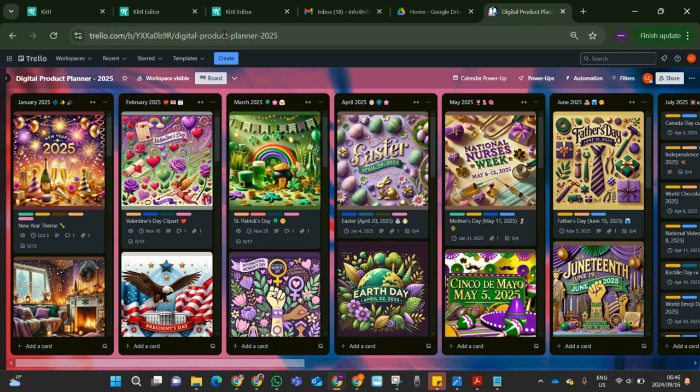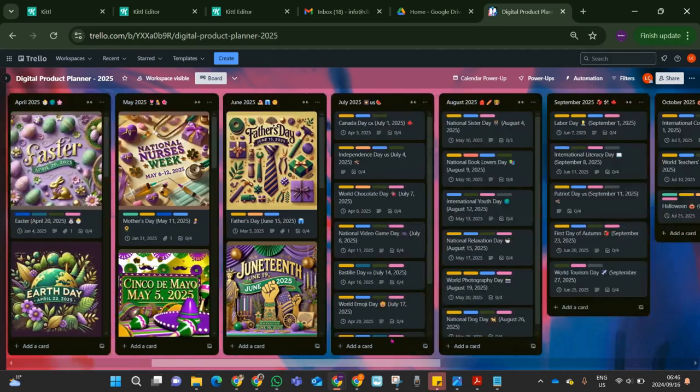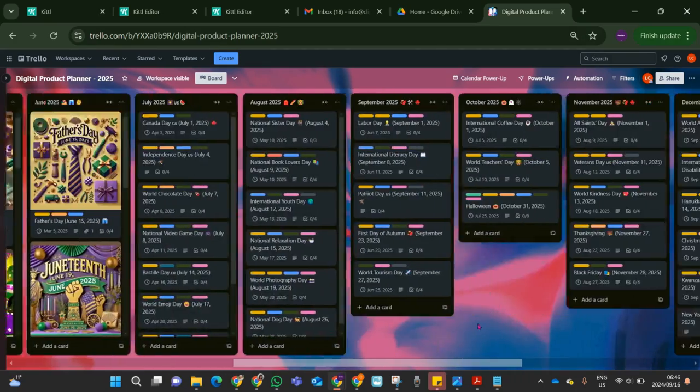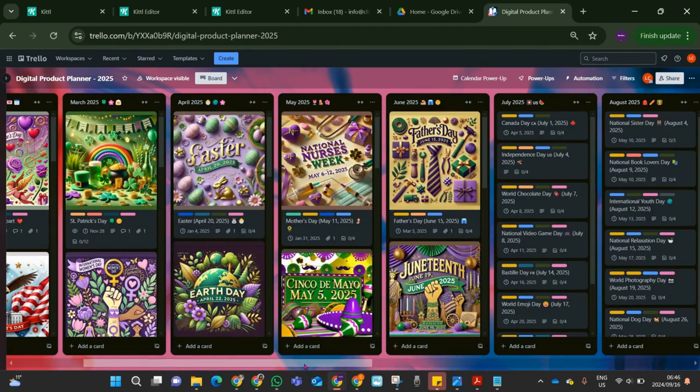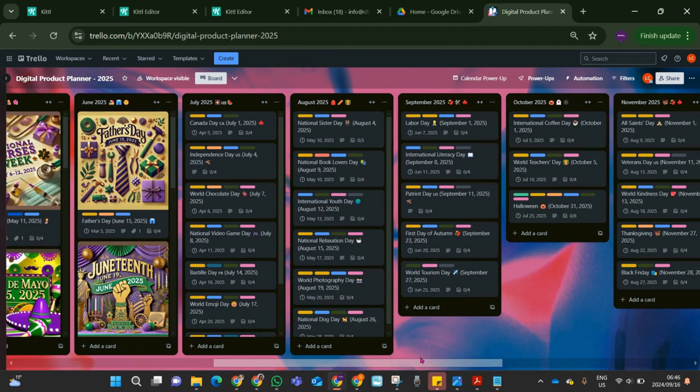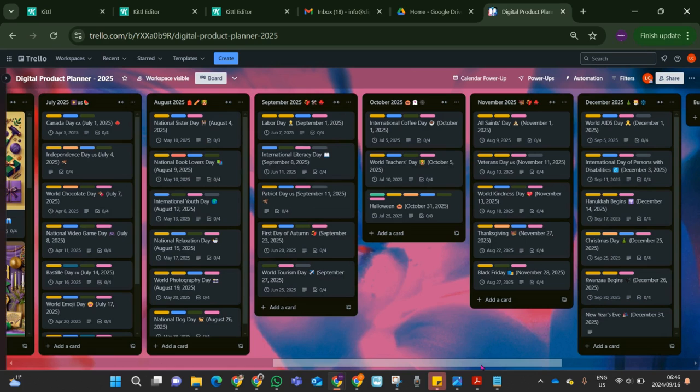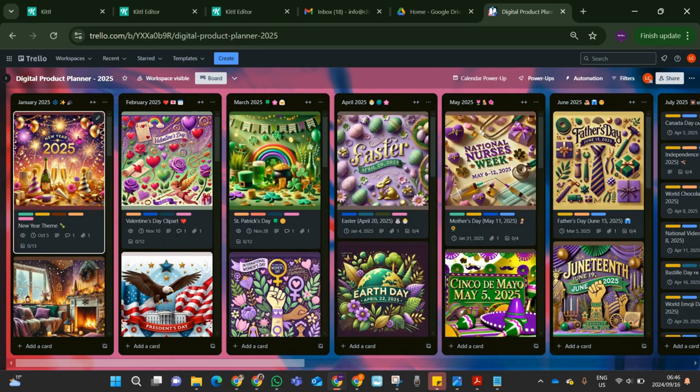So this is my dashboard. This is what I've done last weekend. And as you can see, my entire year from January right through to December, it's all been planned. The reason why the second half of the year doesn't have cover photos is because I wanted to show you, depending on your style, that you can have it very minimalistic, where you've only got your labels, your months, and your lists in this format, or if you want it extra and pretty and you want a cover photo, that you can have it that way as well.